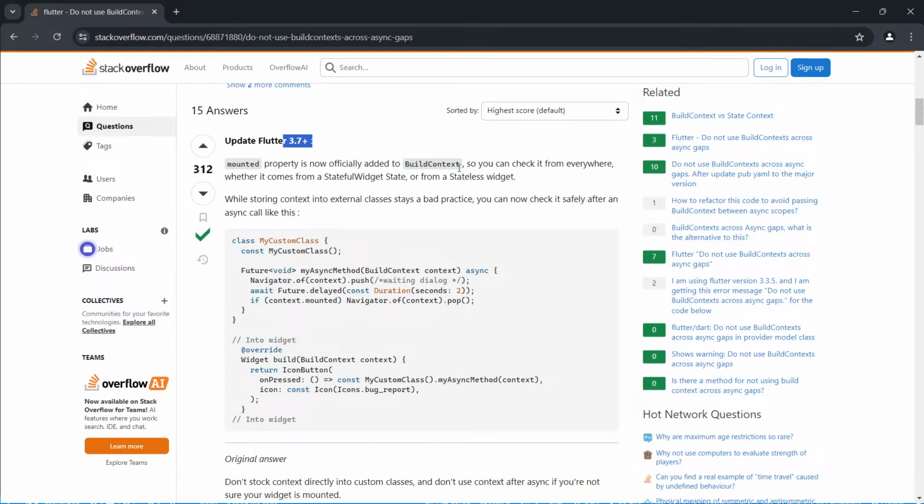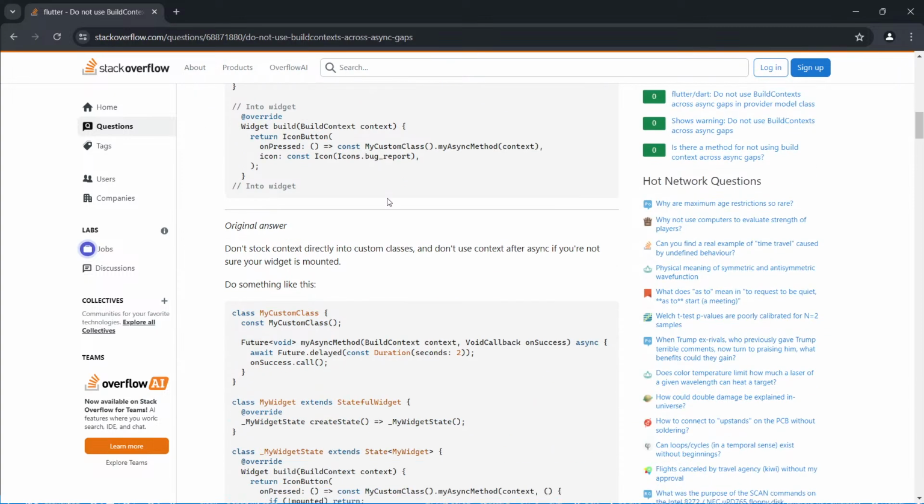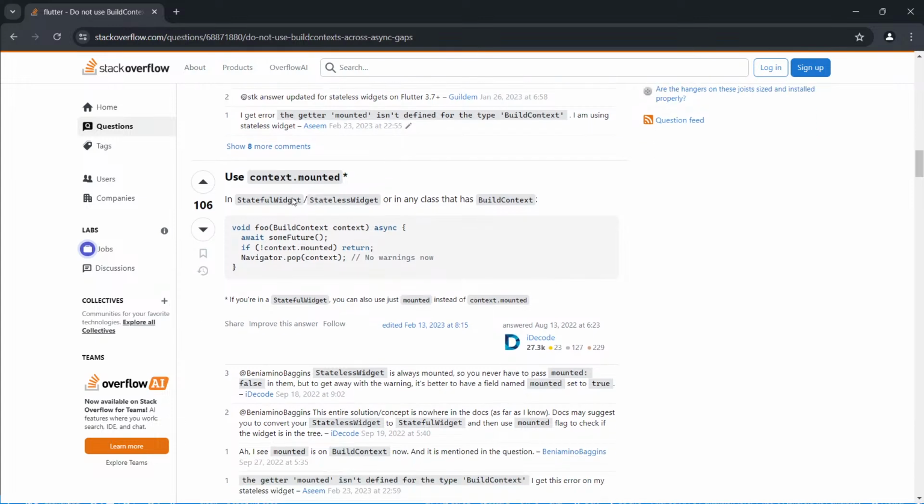The mounted property is now officially on BuildContext, so you can check it from anywhere. This comes from stateful state or from stateless widget for storing context in descendant classes. A best practice, you can now check it safely after an async call like this, in stateful or stateless or any class of the BuildContext.